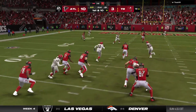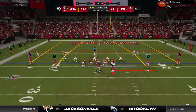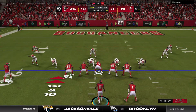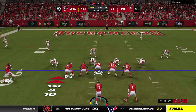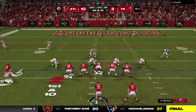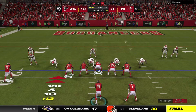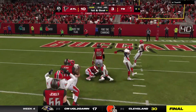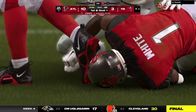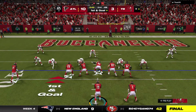As we both know, there's a lot that went into why they made him their first-round pick this year. And part of it was what they saw in college, his playmaking ability when things break down. As soon as he saw he wasn't getting a lane to throw, he pivoted and found an alternate way to the marker. 1st down, here's White. Breaks a tackle. And they've got it inside the 10 at the 8. A chance now to get even before the break as they come up 1st and goal.